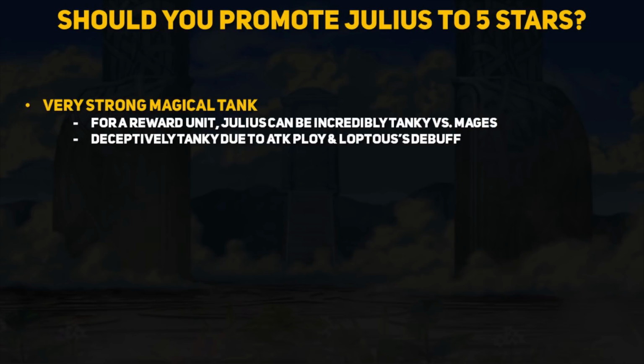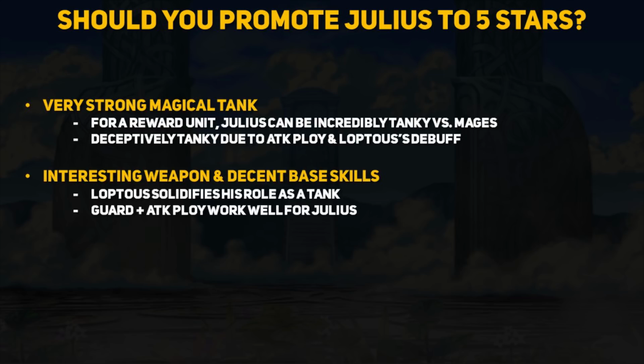So should you promote Julius to 5 stars? Well, right off the bat, his stat line and his skills scream magical tank, and for a free reward unit, I would say Julius is a pretty valuable asset. If you encounter Julius, you must make sure you are aware of Loptous' attack debuff and be wary to not get hit by his attack ploy. He becomes deceptively tanky thanks to that huge -11 attack total debuff. To take him out, a fast melee unit will do the job very well. For Julius, Loptous really does set him apart from other heroes and solidifies his role as a tanky unit.